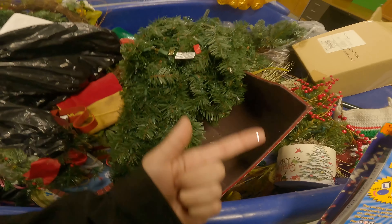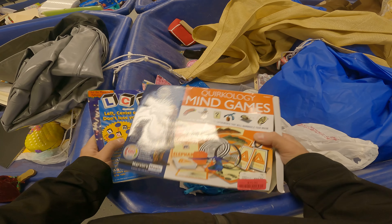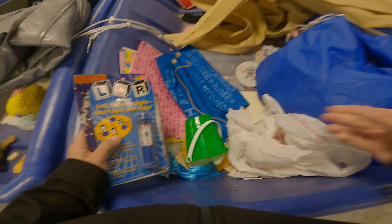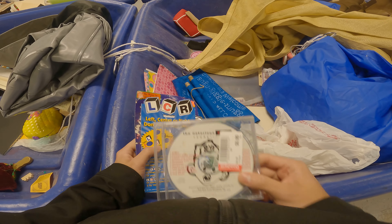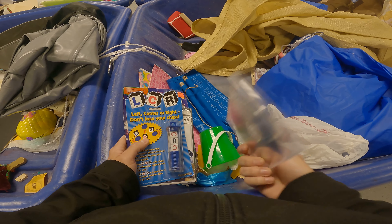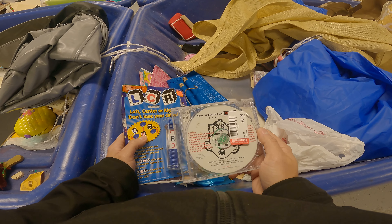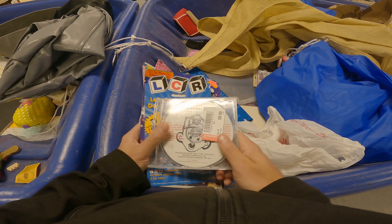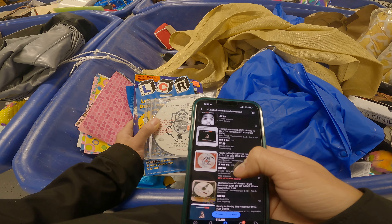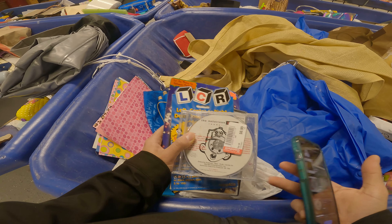It just looks like a bunch of Christmas junk over here. I'm not trying to hurt my hands — I already have a cut from the other day. I could definitely tell this was from Marshalls or Home Goods because of this type of clearance sticker. Notorious Big — Ready to Die. Normally I wouldn't even scan a CD like this, but if it's from Biggie I think I should just look it up. Cheapest copy right now says $9.55, and at $11.90 free shipping you can probably get $7 plus shipping on this. Probably pay 15 cents on it. Score.